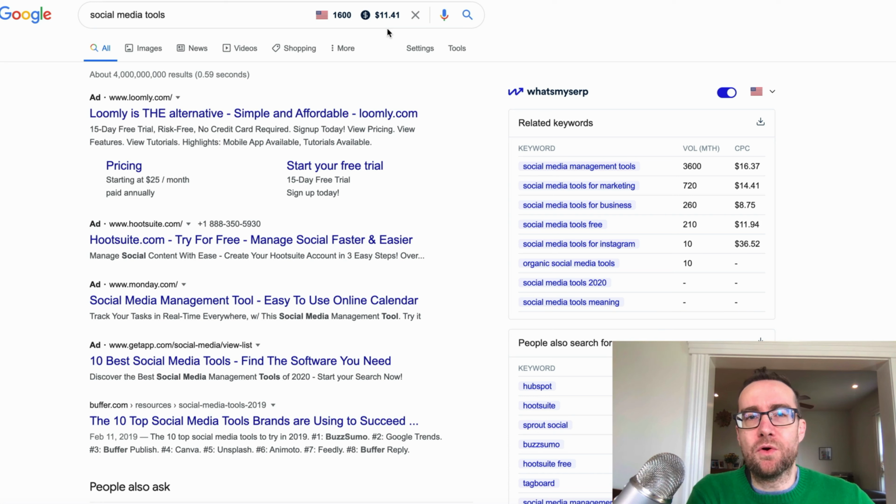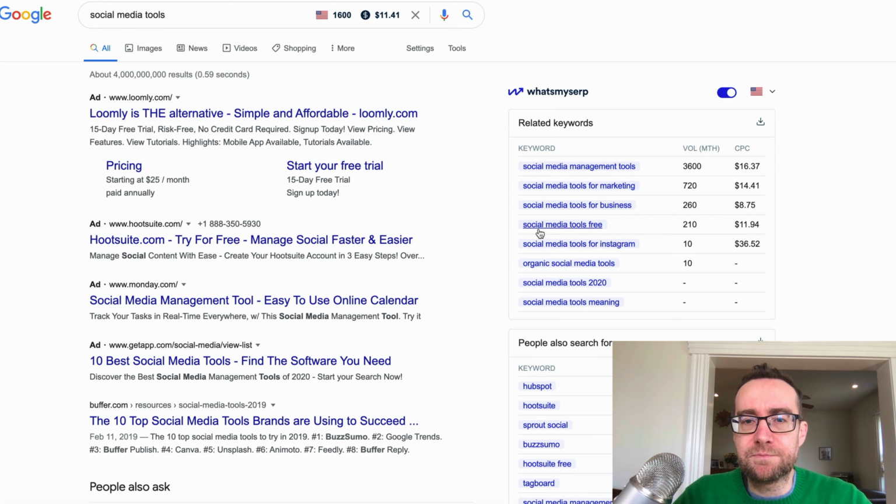So why is that important? It means that there's a lot of competition in this market. This is a keyword that people are willing to pay for. So if you do a blog post about this, it's going to be a high value blog post and you'll be able to sell advertising on it. If you do a YouTube video on this topic, again, the same thing. You're going to have advertisers that are willing to pay higher amounts for this. And you'll see that here's a cost per click for some of these other tools. So it gives the related tools.